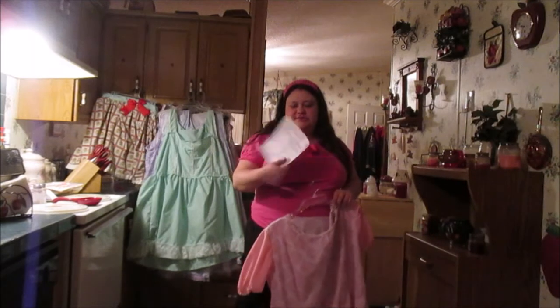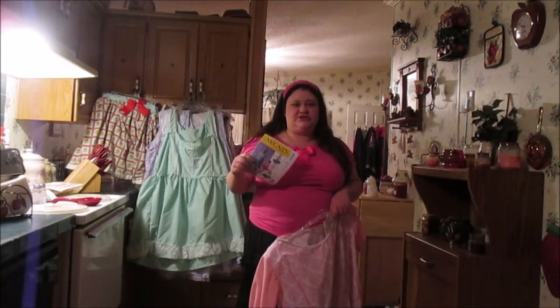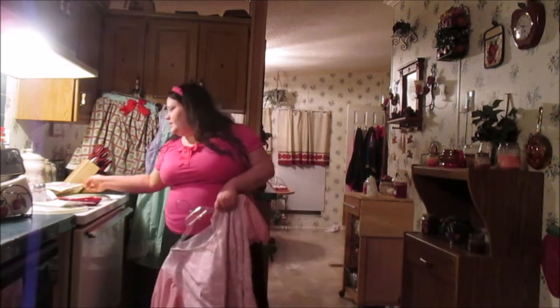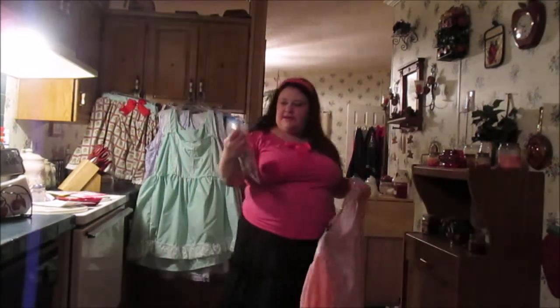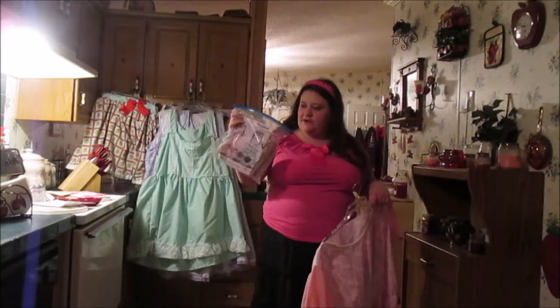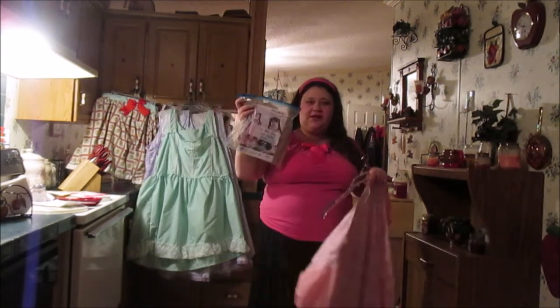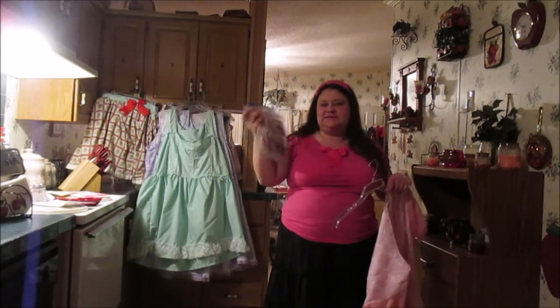And these packages are empty because if you've ever sewn, once you take all the patterns out, it's hard to get them back in the original packaging. If you actually know how to do that without ironing, please let me know in the comments, because that would be very helpful. For the most part, when I'm finished with a pattern, I just put it in a plastic bag along with its cover, and write down a quick description of what the pattern is.